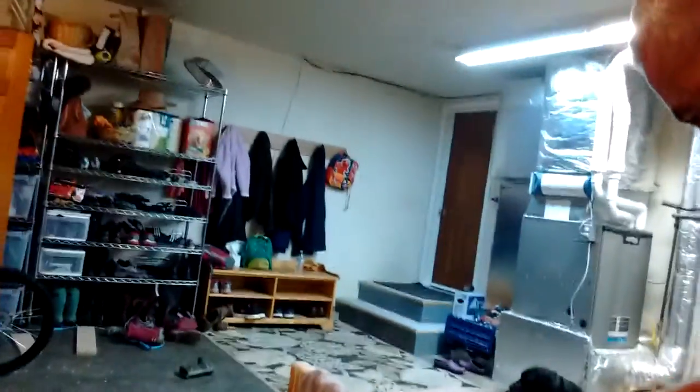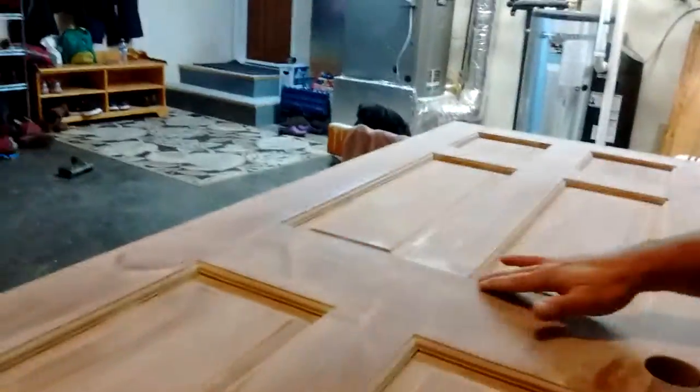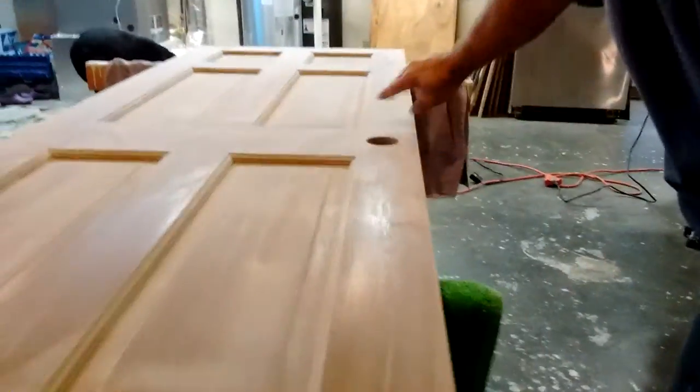Okay, so let's have a look at that. It's pretty dusty right now. You can see, once again, I just kind of worked this area here out to this edge on either side. And then came down here, worked the middle. I really should figure out the terminology, but worked all of this down through here and finally down to the end. And then I came back up this side and then went around to the other side. I also got the sides here too.